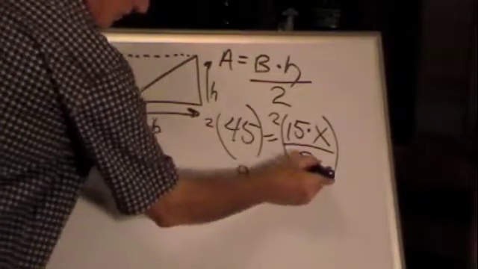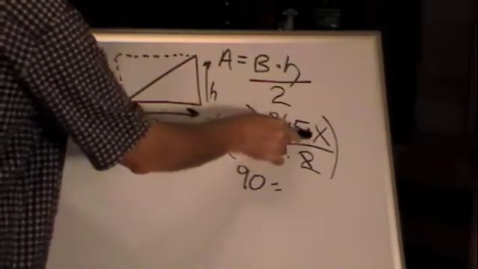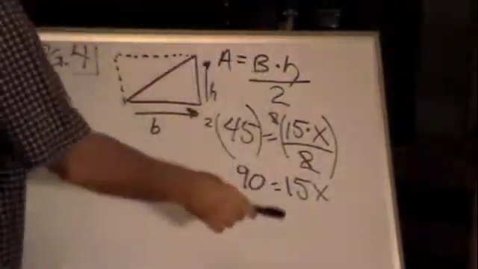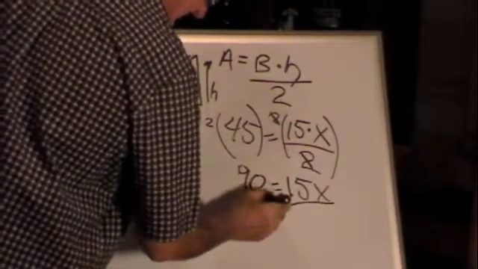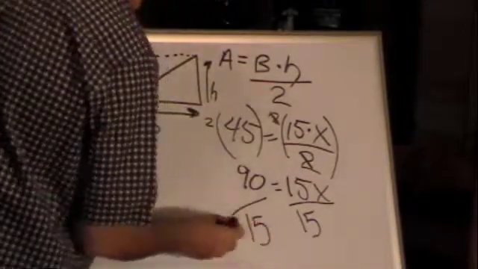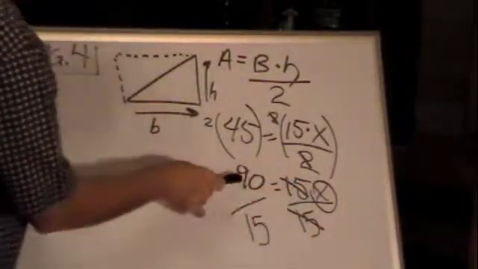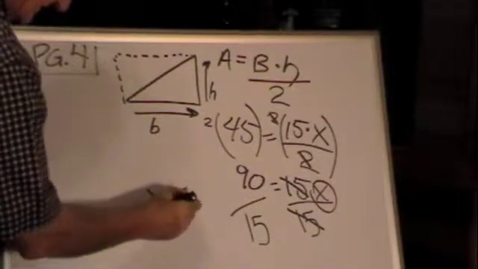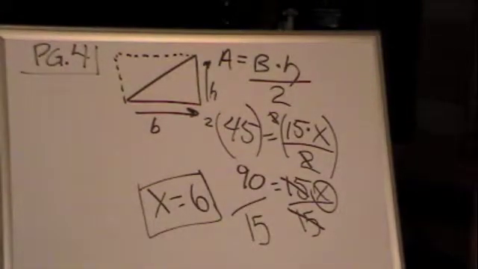What happens to these 2's? You always cancel the bottom piece out. The goal is to get rid of it. It's gone. There's nothing left here except for what? 15x. There you go. So what is the value of x? What is that height? It's real simple. Get rid of the 15. Divide by 15. And of course, your x is left because you cancel that out. X equals 90 divided by 15. X equals 6. You are a genius. That's how easy it is. Get familiar, not hard. Great.